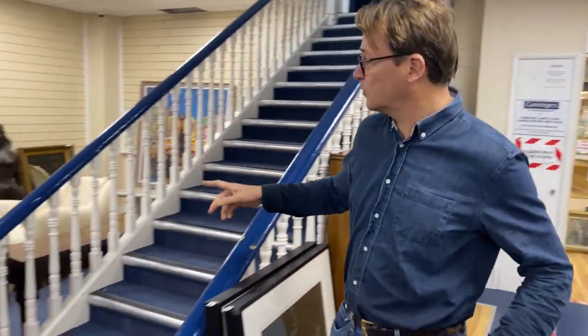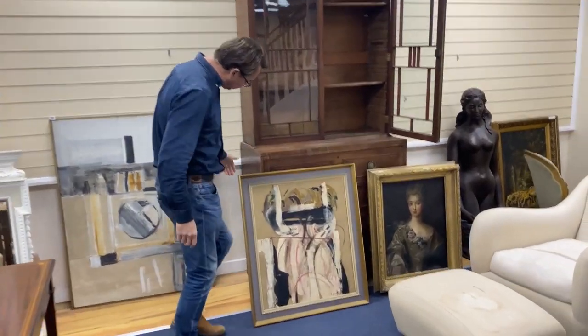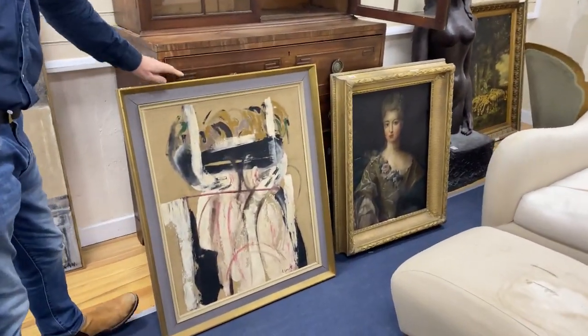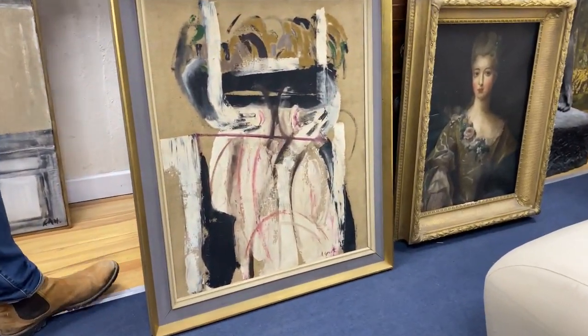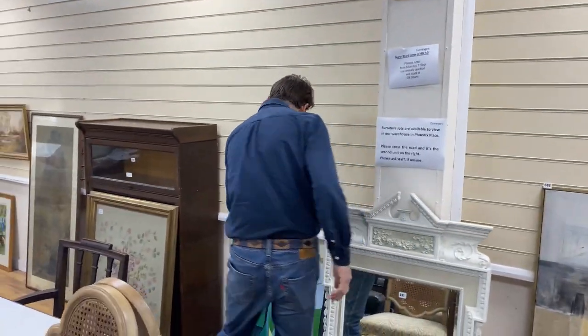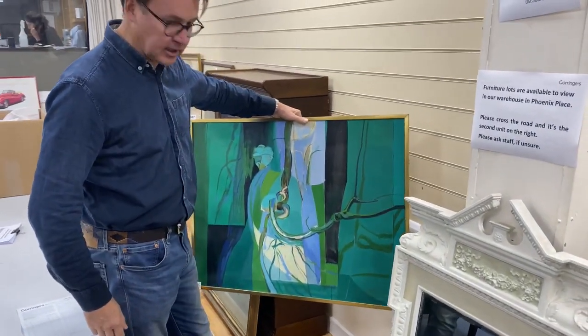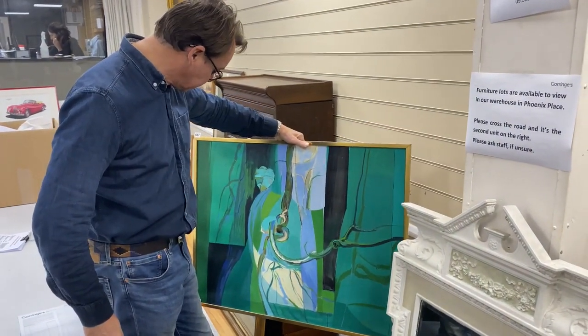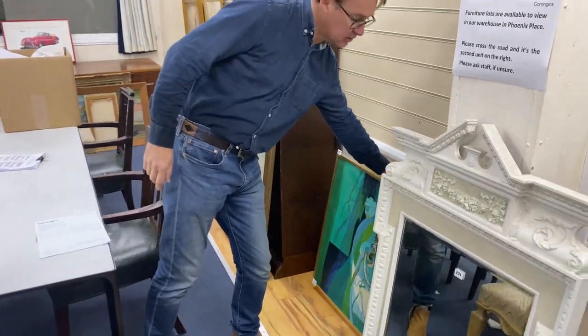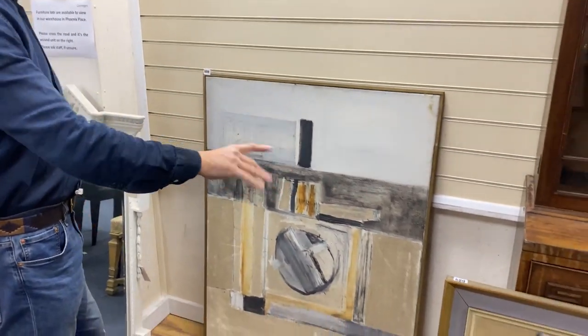We have also some nice, sort of bit older, 50s, 60s abstract works by people like Alistair Grant, who I think died in 96 or 97. That's an Alistair Grant. Roger Nicholson, contemporary to him. Looks like a Graham Sutherland, doesn't it? It's called Apple Tree. It's lot 687. And then again, Alwyn Hughes. You can sort of feel a flavour through these.